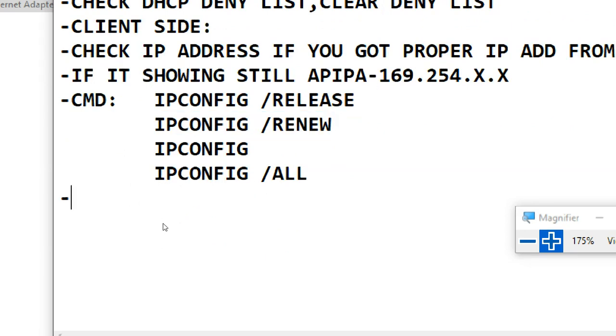And the second option, if you are not much familiar with CMD, or you want to tell someone, like your friend who got the same issue and doesn't know how to do the CMD part. Then go to Run or the Control Panel adapter settings.